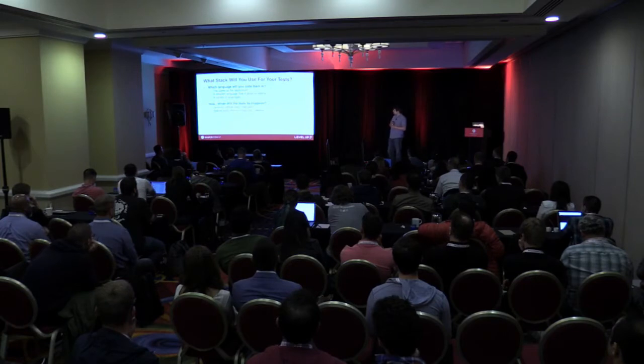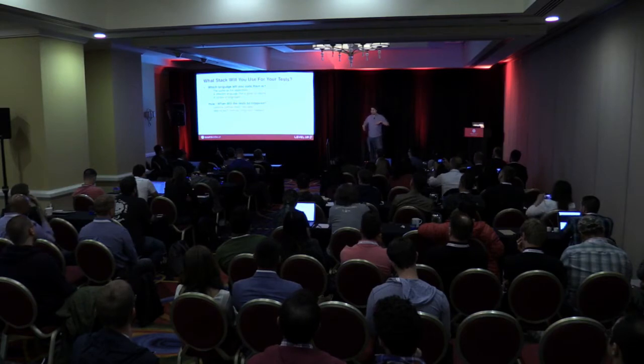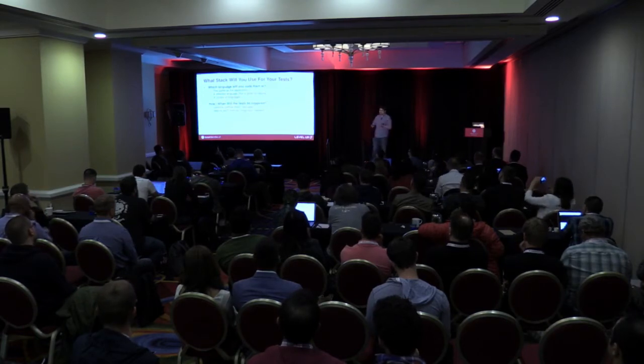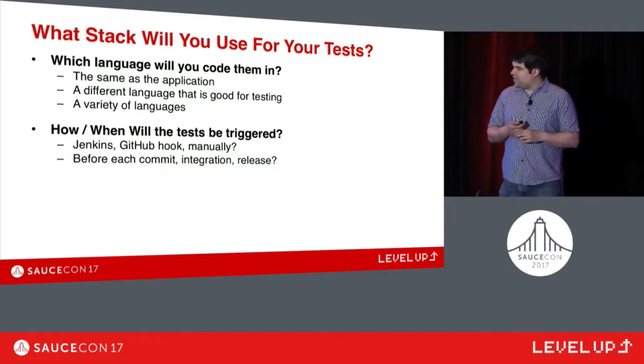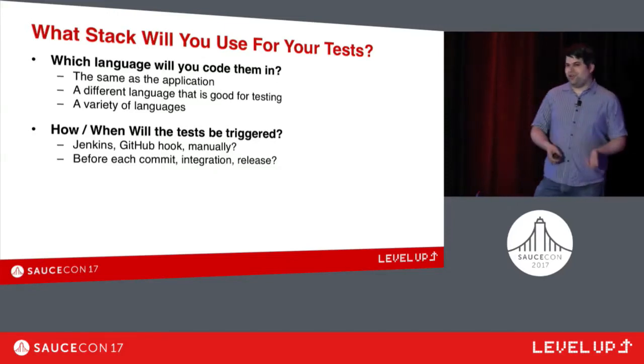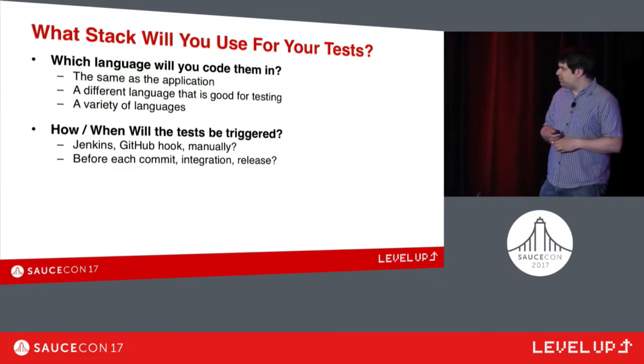The next thing to think about is how and when you'll run your tests. So will they be run before each commit? Will they be run before each integration, each release? What suites are run when? These are things that you should have sort of discussed and agreed upon throughout your company so you know that these tests run at these times and these tests run at these times and these are the kind of bugs that they're expected to find. So it makes a lot of sense to run unit tests before you push a commit. It makes a bit less sense to run some other kinds of tests then and so forth.